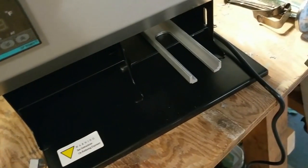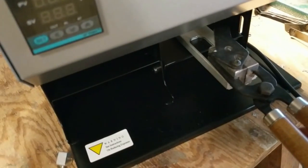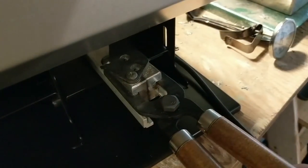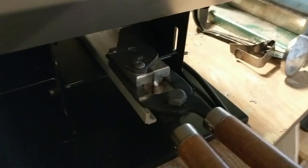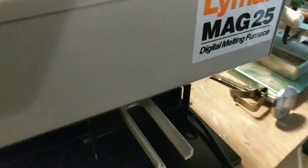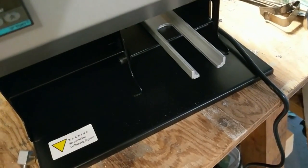All right, this is what happens when you try and use a Lee two-cavity mold in this mold guide. So you can kind of push it forward, and then it stops right in between the two. Well, the spout stops right in between the two holes. So then you'd have to probably rock this and then push that forward in order to use that. So that mold guide kind of sucks for the two cavity mold. Hang on, we'll try a six cavity Lee.